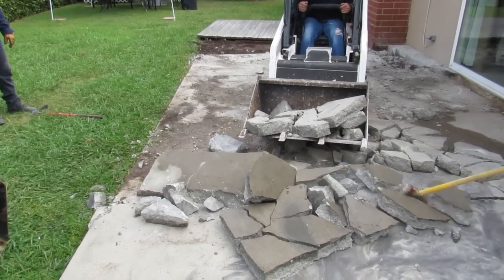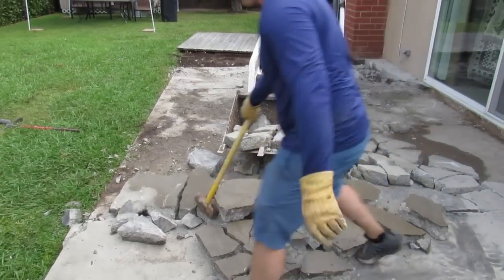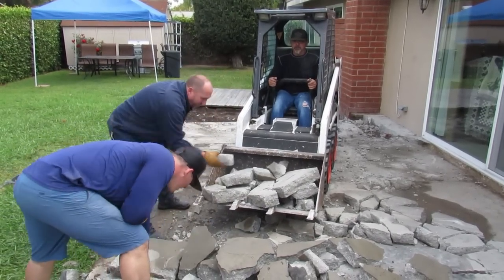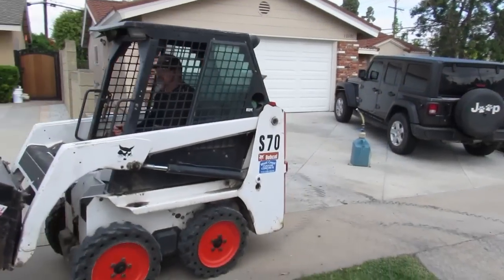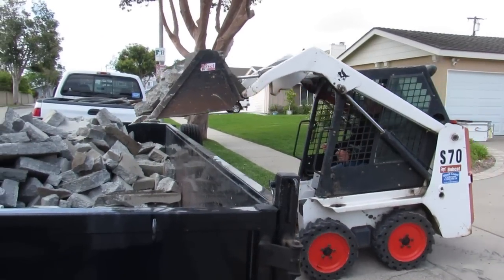He is a go-getter. We're smashing them up, throw them in the bucket, and I'll just keep hand loading them up a little bit while it's on there, because there's a wall behind me, and I got to keep going around it. When you do these all the time in this kind of area, it's not a big deal at all.